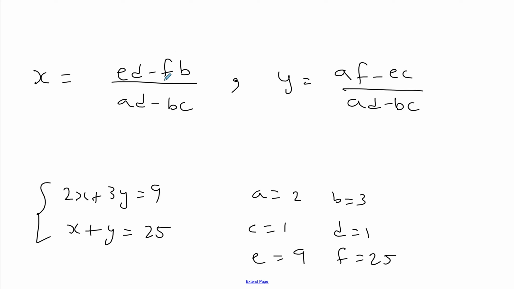So this is a general form, but these numbers don't come randomly. They come with a purpose. And notice how the denominator is actually the same. So we also need to add the condition that the denominator can't be 0. This denominator is special, and this is what we call the determinant of the equation.